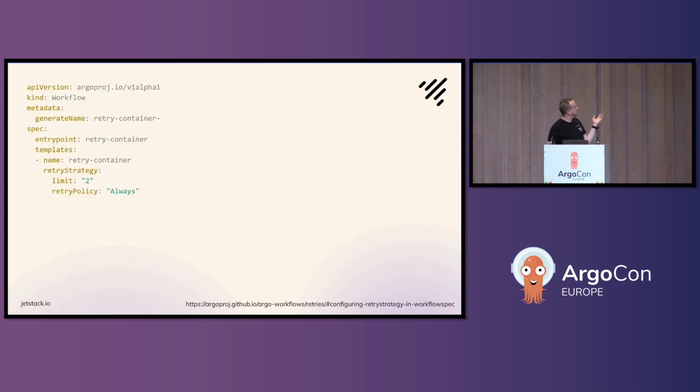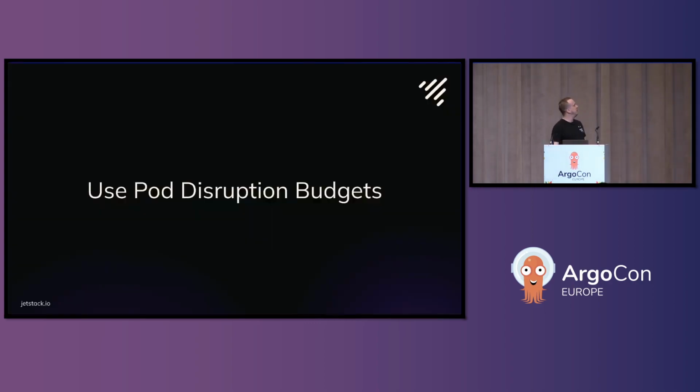Always put a retry policy in. It doesn't have to always be always. There's various other ones, but a limit is also good as well. We have had some of our workflows literally continue for 7 days. Why? It turns out it's just doing a retry loop over and over again internally.